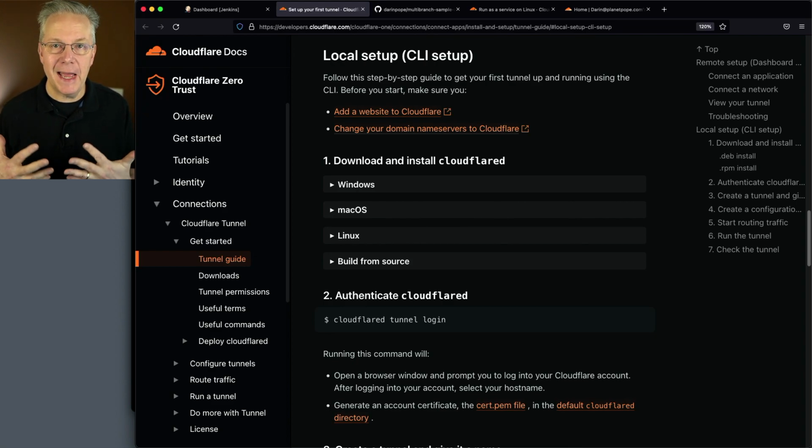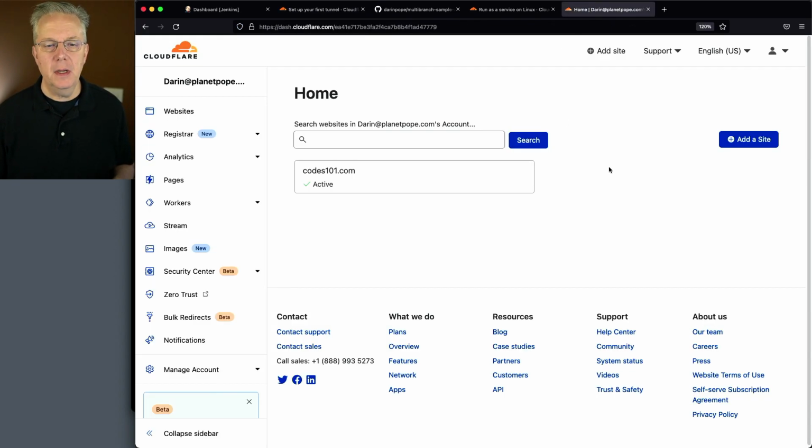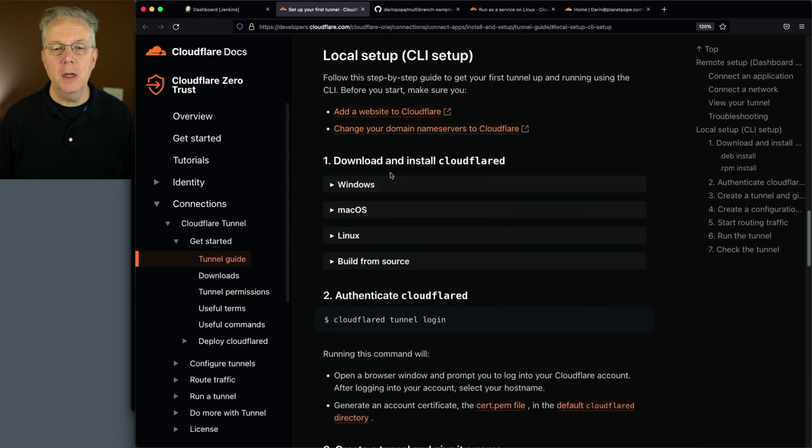First off, you need a Cloudflare account, which I have. If we take a look at this account, I've also already set up a domain. That is a requirement. If you've used other services in the past, you would just get a domain name based on that service. But with Cloudflare, we're going to need a domain already set up inside of Cloudflare. And also taking a look back at the documentation, we have to set up our domain name servers to Cloudflare. So the name servers within my registrar are set to the domain names that Cloudflare gave me.